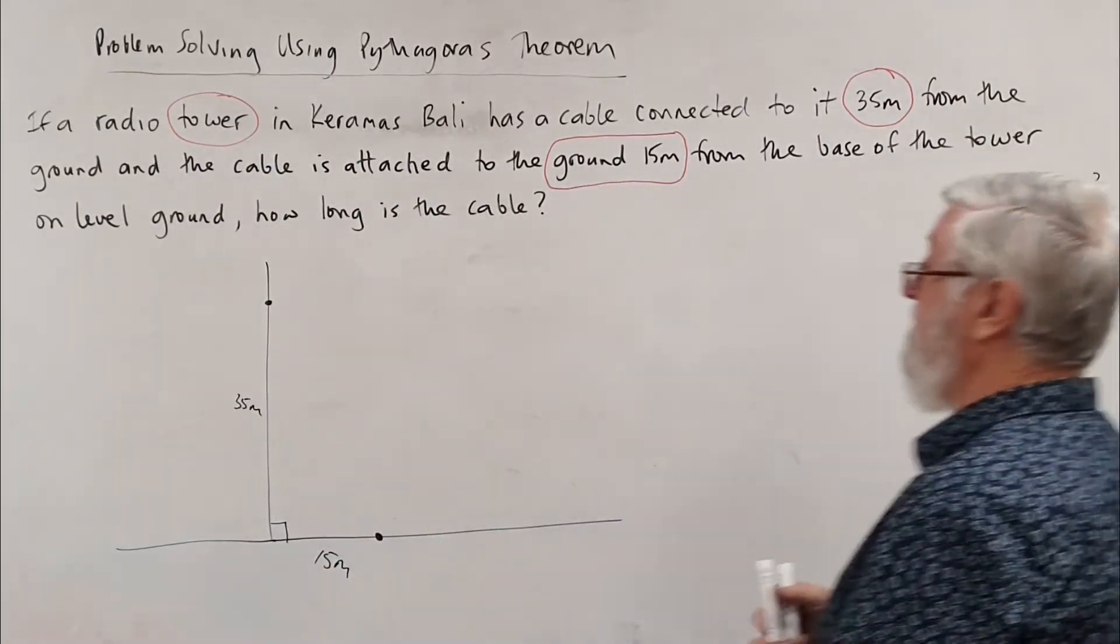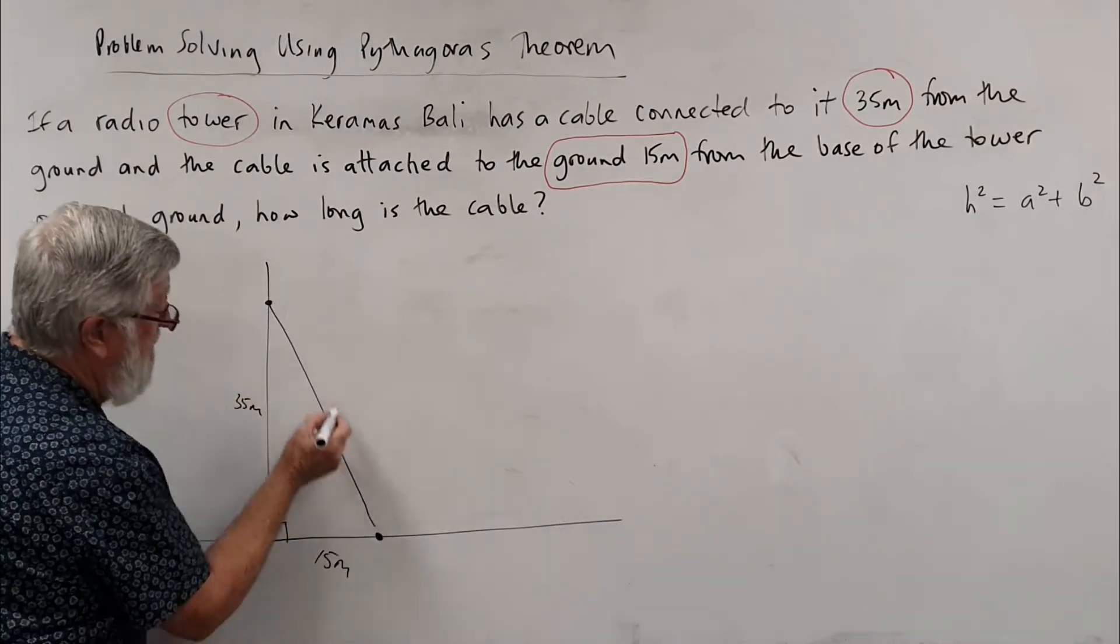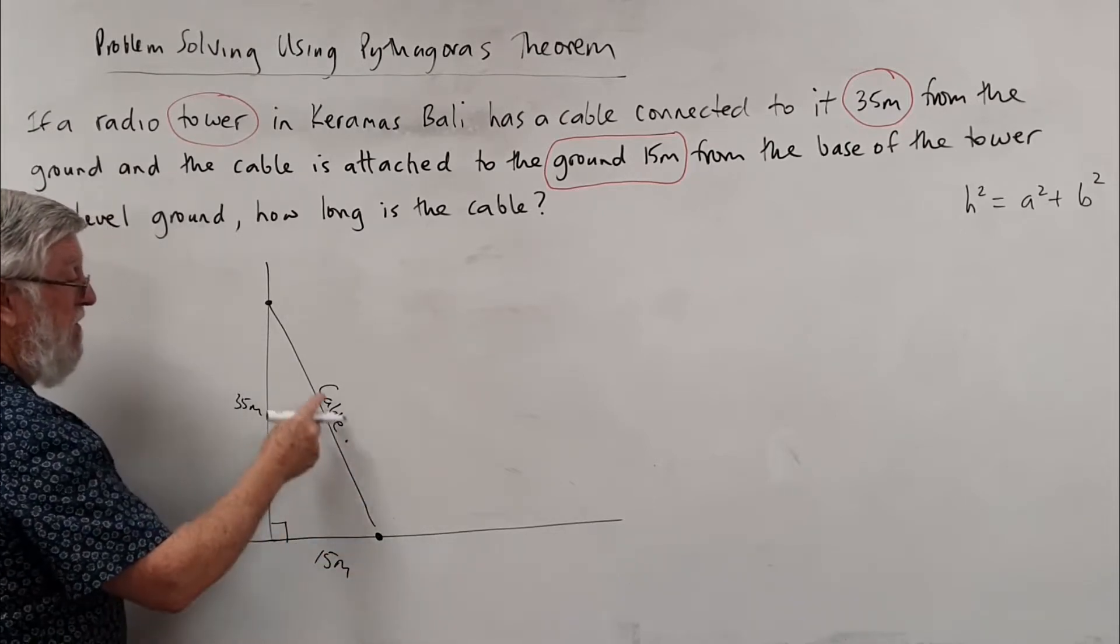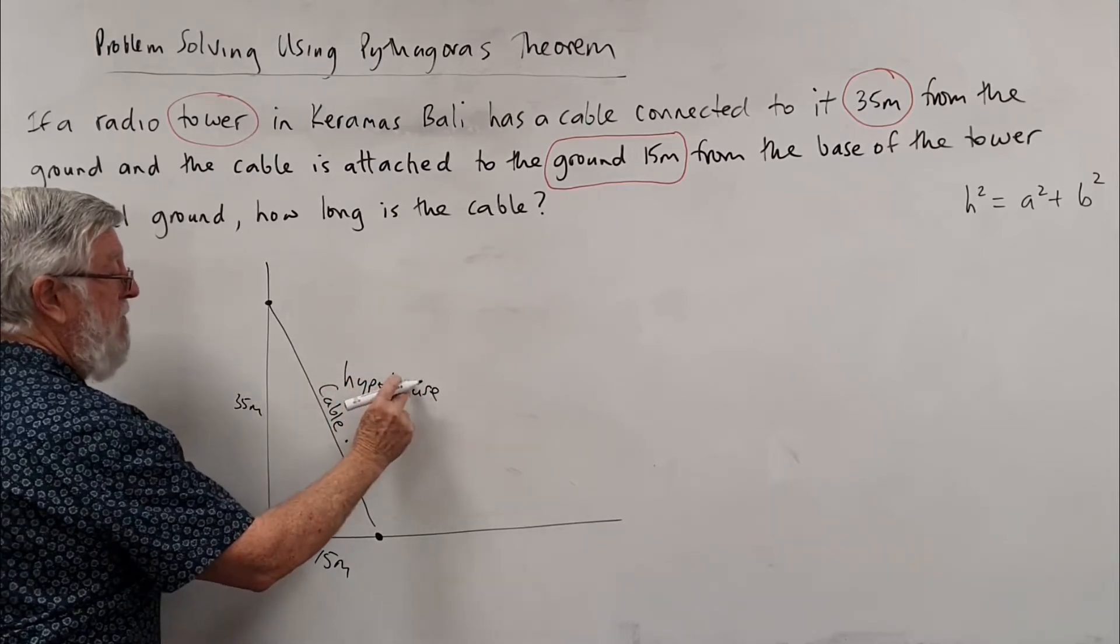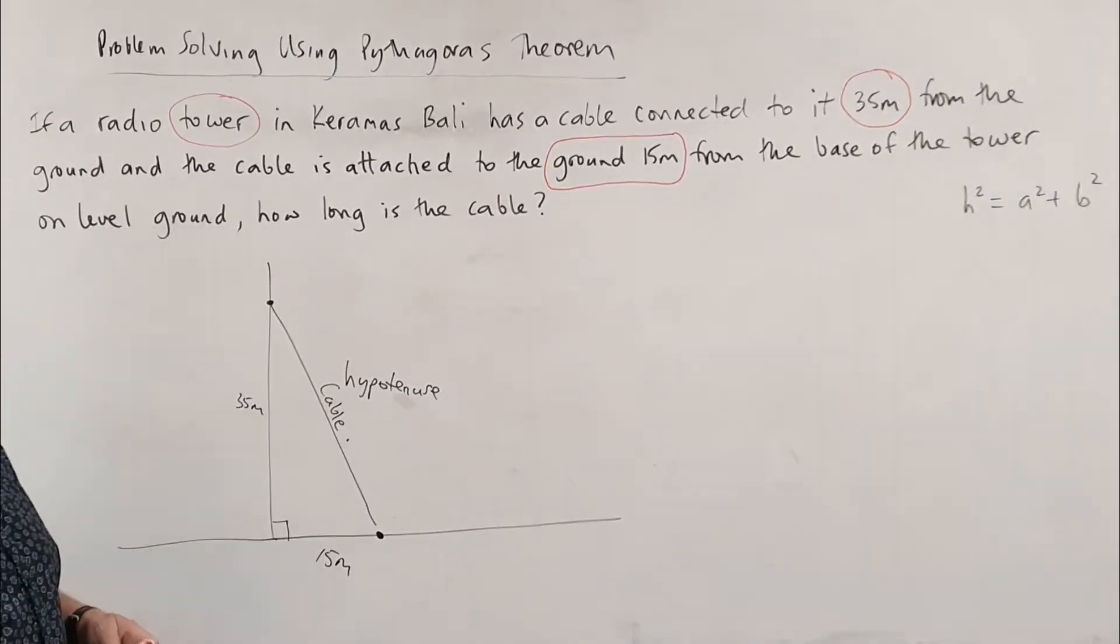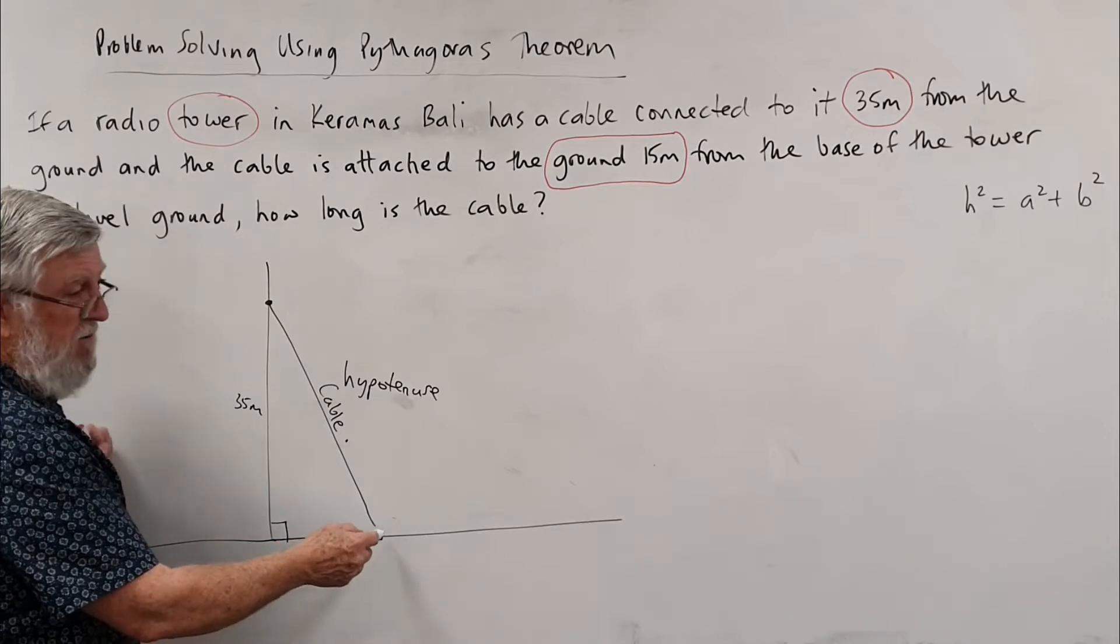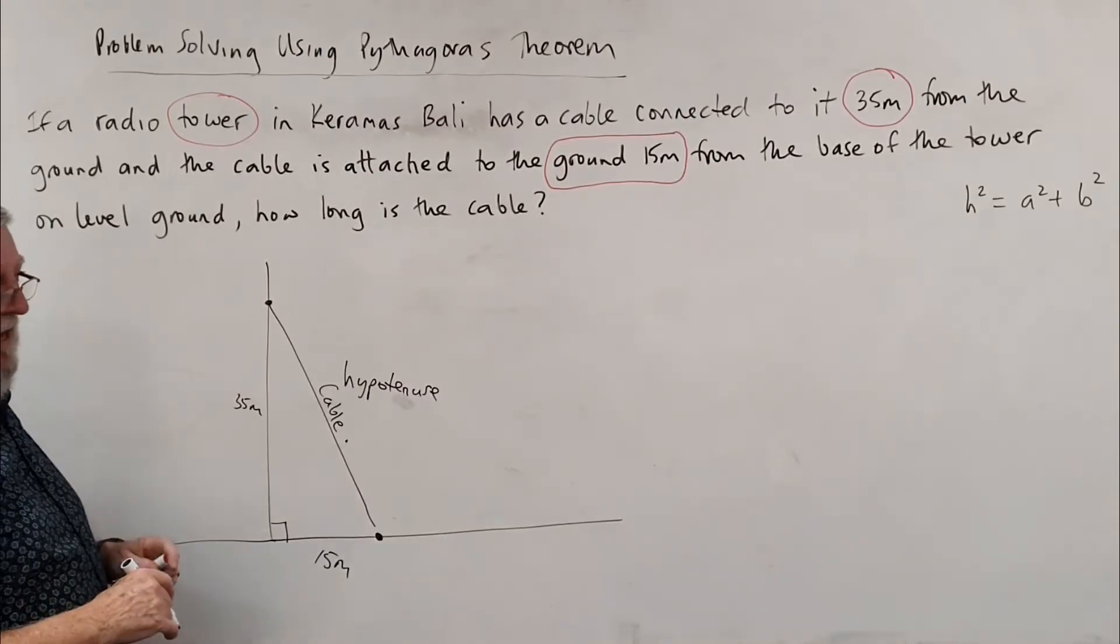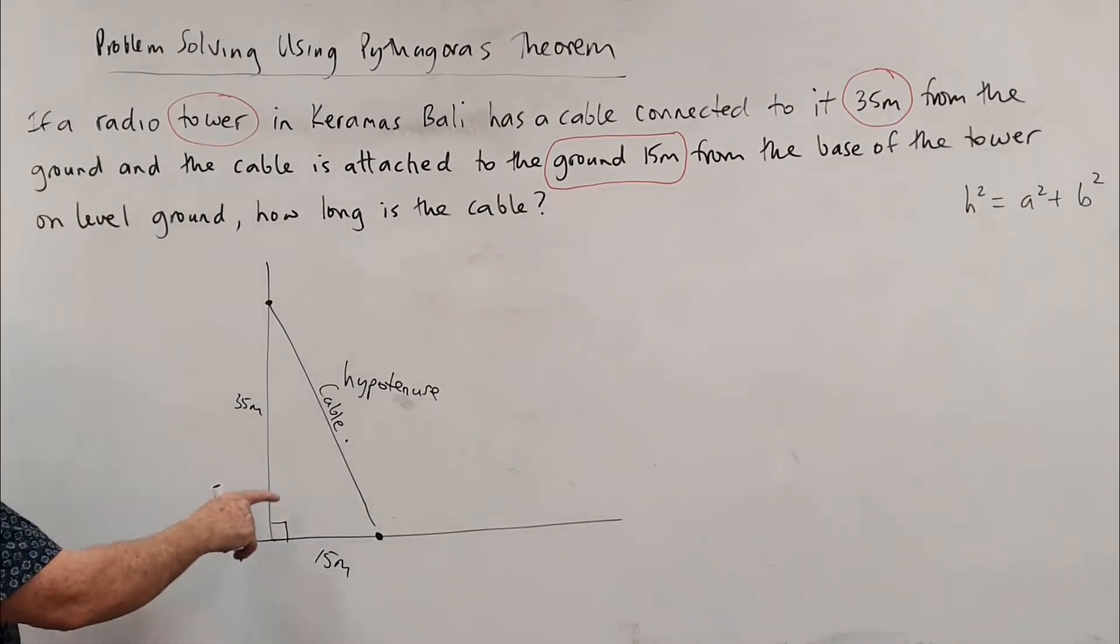What shape will we be forming? A right angle triangle. So the cable goes from there to there—that's the cable. By the way, if I've got a right angle triangle, the longer side is called h or the hypotenuse. The big part is getting that diagram correct. I've seen test after test over the years—completely different situations might talk about a cat up a tree and the fire brigade turns up, or how tall is a cliff.